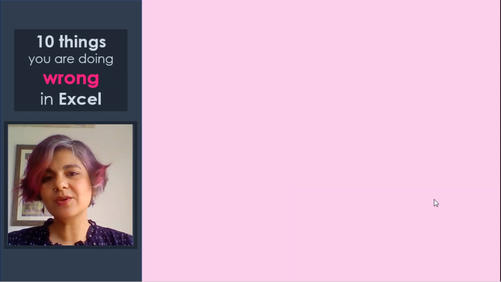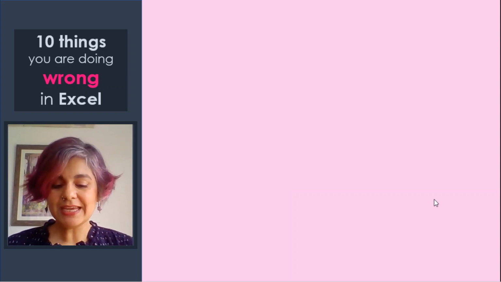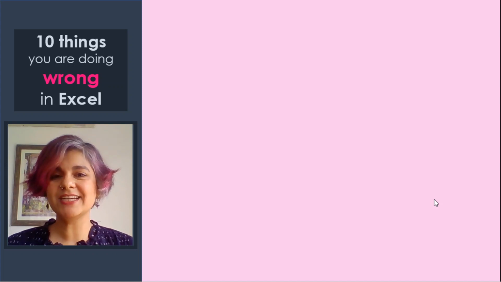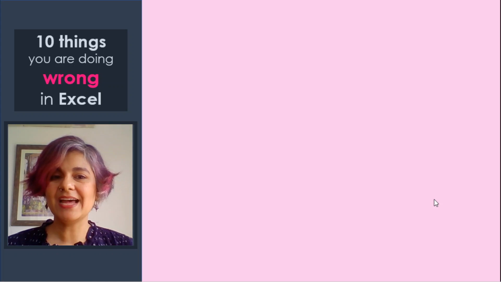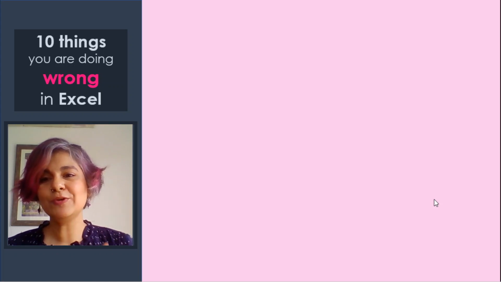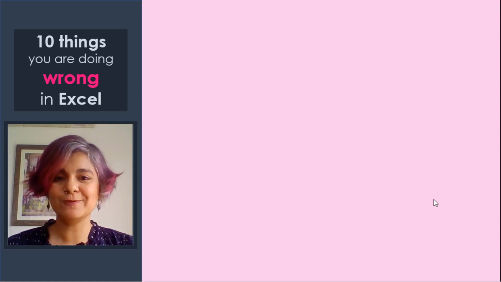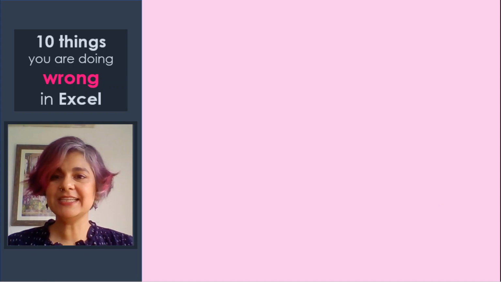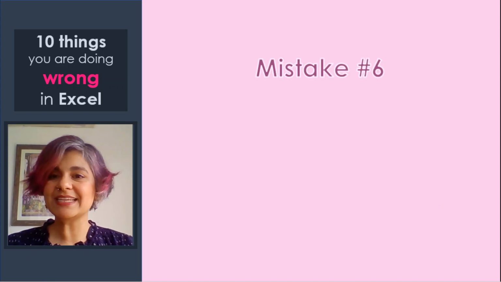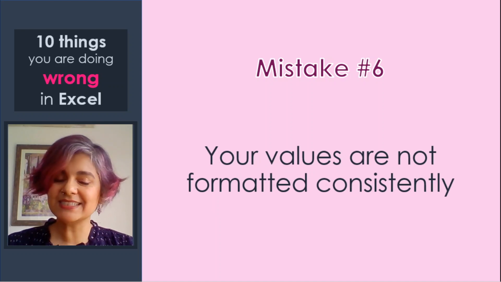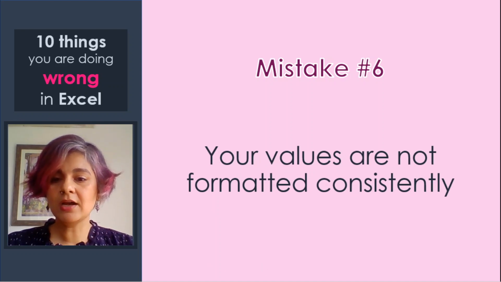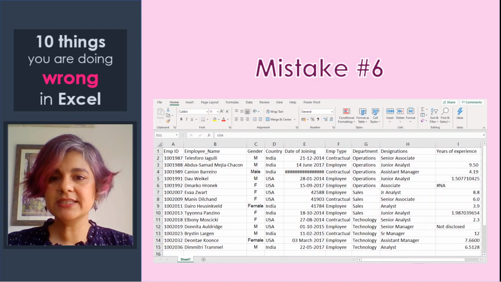Now, when we start working with a lot of data, it becomes really important to have data that you can read easily and which is also presentable, and you're easily able to make out the differences between the various values. And this is something which can be fixed by keeping in mind a common mistake, which is that your values are not formatted consistently.